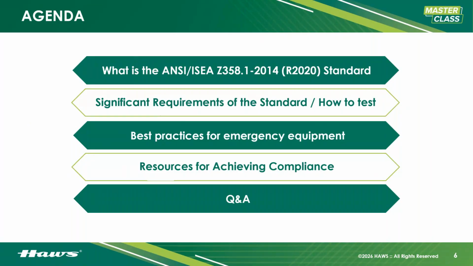Best practices for emergency equipment. We have been doing this for a very long time. Haws is 120 years old this year. That's a huge birthday for us as a company. We're very excited about it. But also, we have had emergency equipment since 1950. We have been doing this for a very long time.